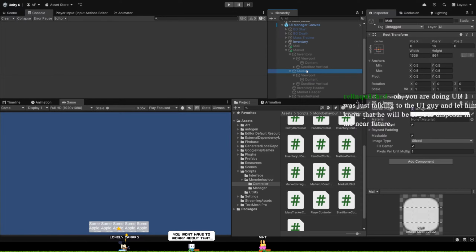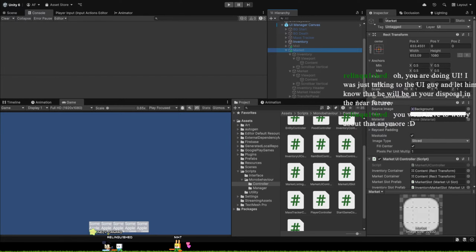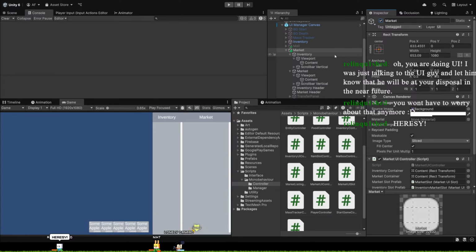Yeah, so you can call it UI, I call it an abomination. No, this is fine anyway, you know, just for what we're doing.